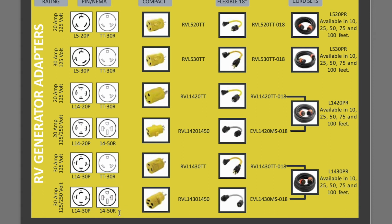To the right of that are a few different products. You have a compact adapter, RVL1430-1450, a flexible adapter, EVL1430MS-018, and a cord that can work with both adapters, L1430PR.